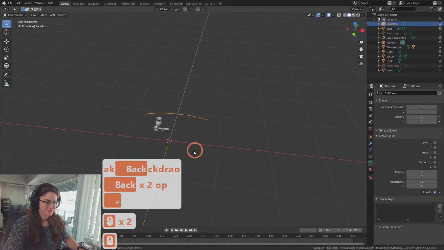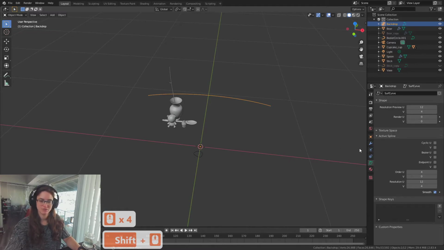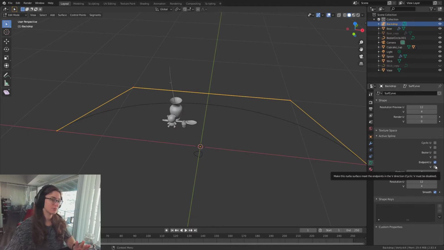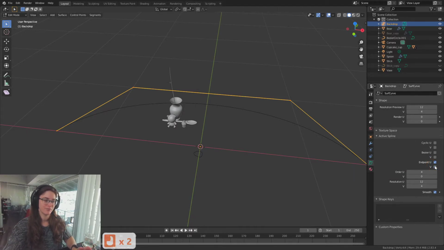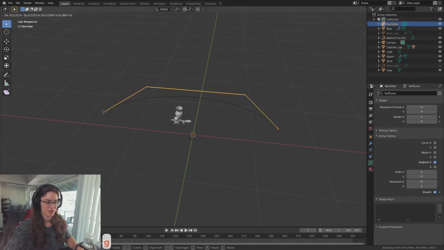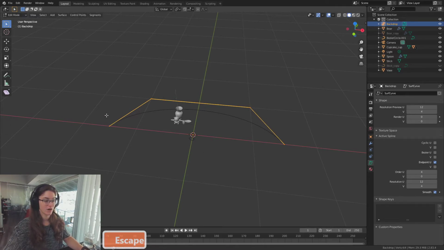Backdrop. But we have our NURB. And right away, because I prefer working with that endpoint U on, I can click that. And you might notice there's also an option for V. So this will become relevant in one of the final steps for this, so you'll see what that means. But for now, we just need our endpoint U, if we prefer working that way, where we have our line attaching to those endpoints rather than being influenced by the endpoints.